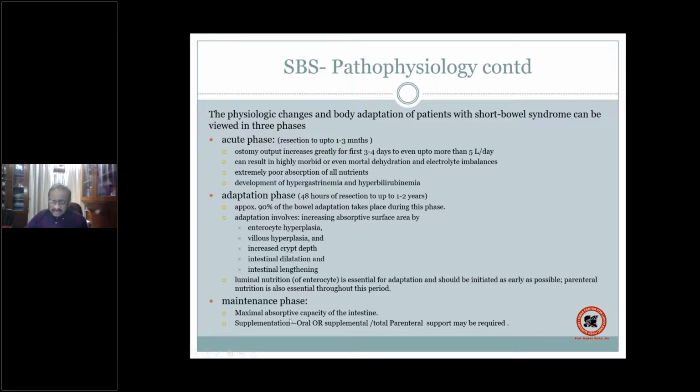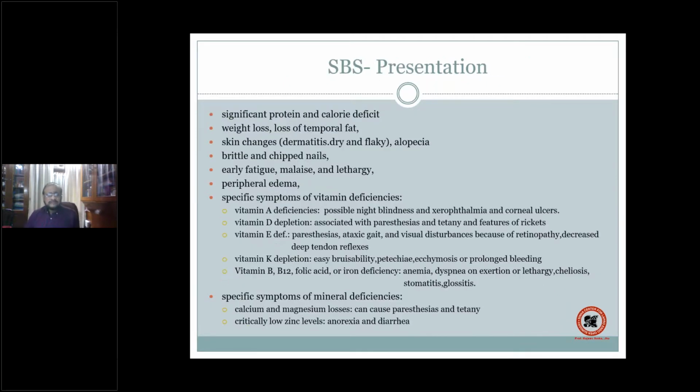Maintenance phase is when the maximal absorptive capacity of the intestine has been arrived at, that 90%, and supplementation may still be required in the maintenance phase, either as oral or parenteral, which could be either in the form of partial or total parenteral nutrition. The presentation of short bowel syndrome: significant protein calorie deficit, PCM, weight loss, temporal fat is lost, skin changes occur.